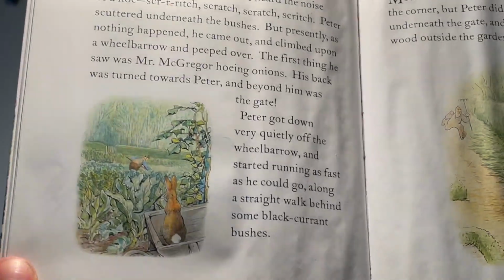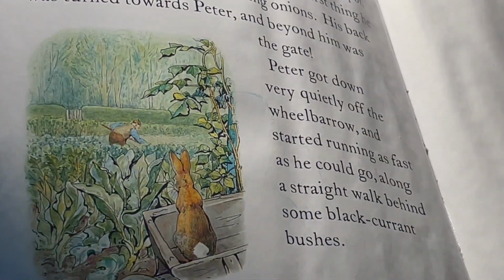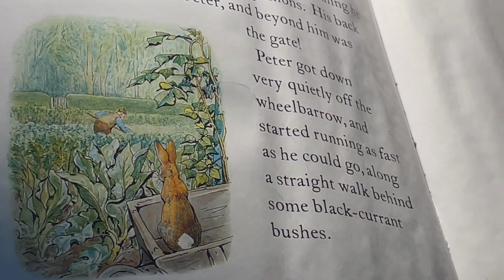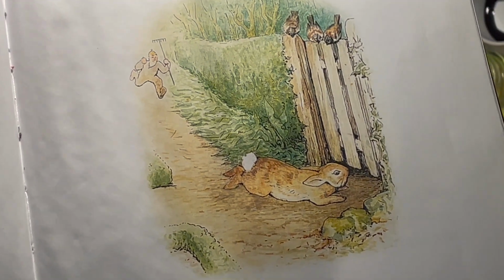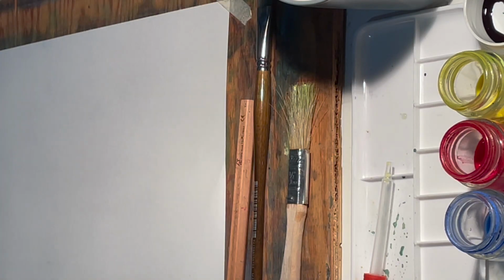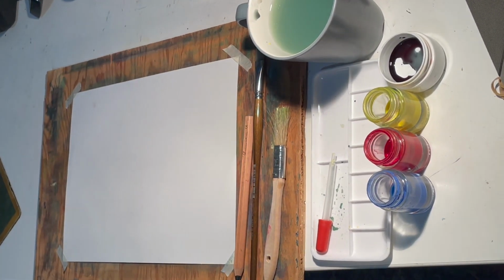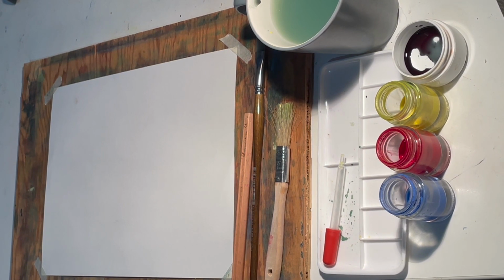So we just read this in class, and we're going to paint this scene here where poor Peter is trying to get out of McGregor's garden, and he sees the path ahead of him is blocked by the gardener, but he sees that beyond McGregor is the fence, and underneath the fence is a hole that he can escape from. He just needs to be sneaky about it and get past the gardener. So this is the scene we're going to paint, and let's get into it.